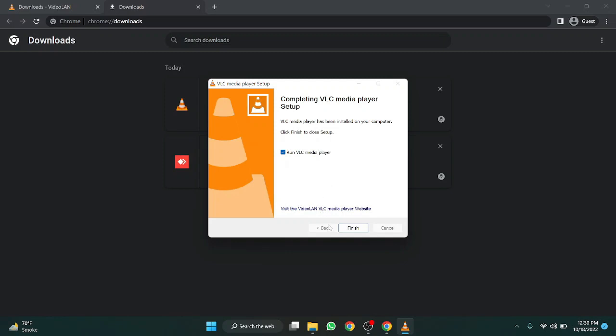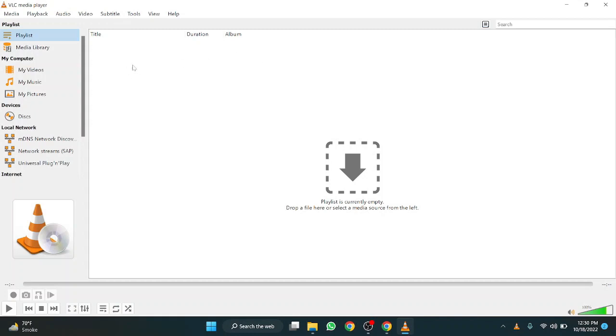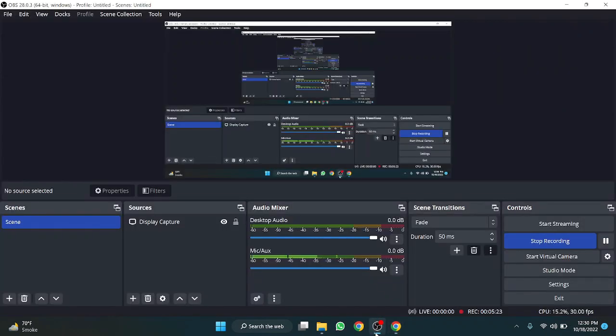So it's done. VLC is one of the simplest media players. This is how you install VLC Media Player on your laptop, computer, or Mac OS, Ubuntu, Linux, whatever operating system you're using. You can also install it on your mobile phone, your iPhone, your Android phone, your Huawei phone, it doesn't matter which phone. VLC is the simplest of them all and it runs most of the media files. That's what I love most about it.